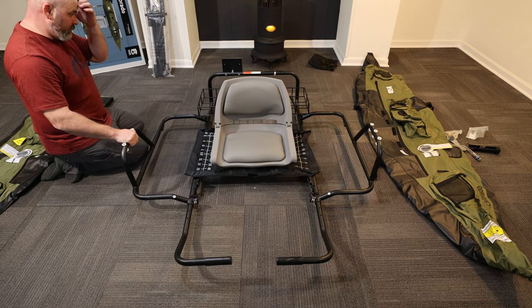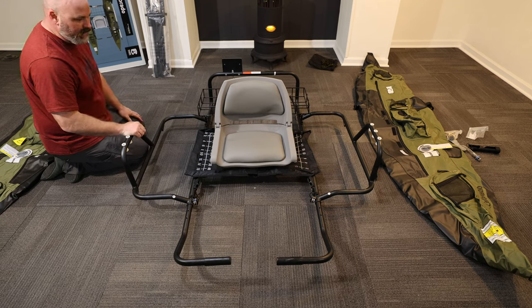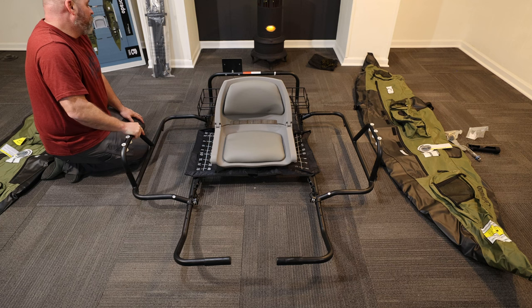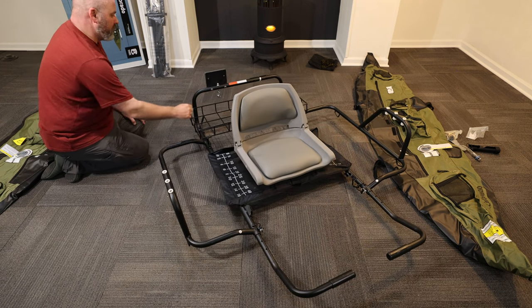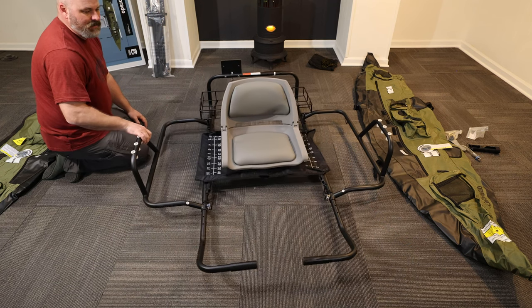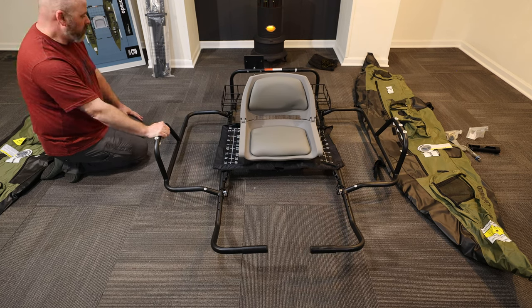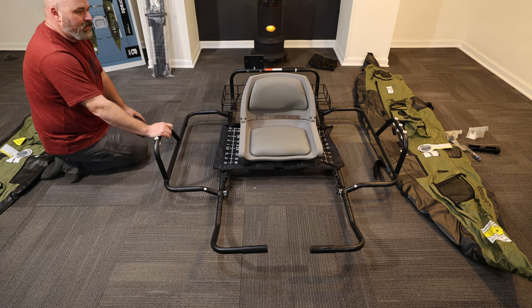Very easy. The frame is pretty heavy. Obviously that's where most of the weight is in this thing, but kind of a good thing because it's built solid. There's the anchor drop here, which actually feeds through, and you can drop it right there. I'll show the detail of that here shortly. But it's time for the pontoons, which I've gotta figure out how to do without the right stuff.